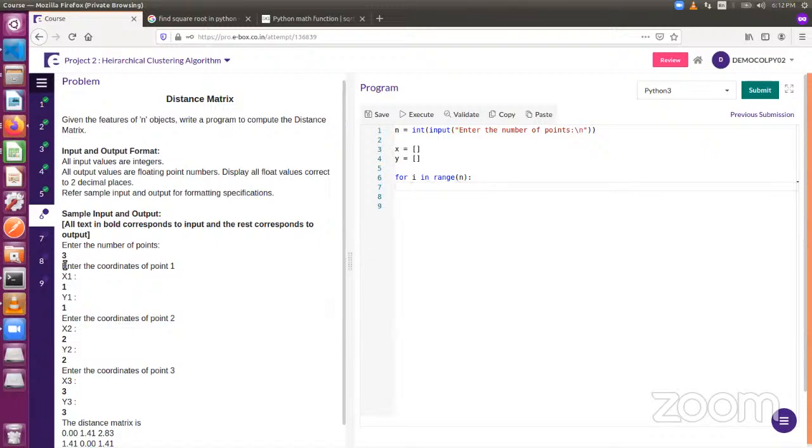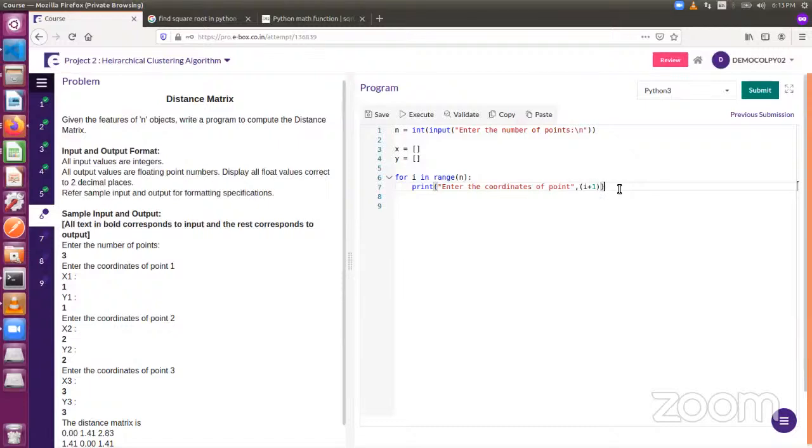Now what we have to do? Enter the coordinates of point 1. We can do it in a print statement. Either you can do it like this, or you can use percentage d also, whatever you want, because here it's just integers, right? No need to format, and I'm using a print statement. If it is an input statement, then I'll use percentage there, because the slash and all should come.